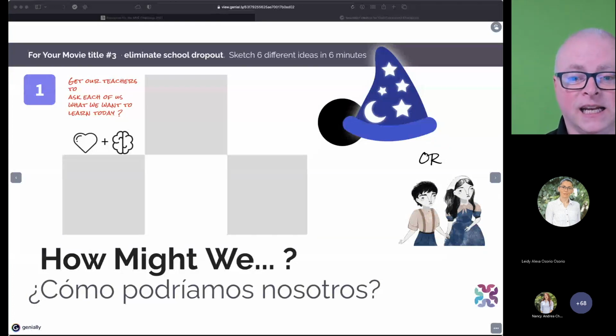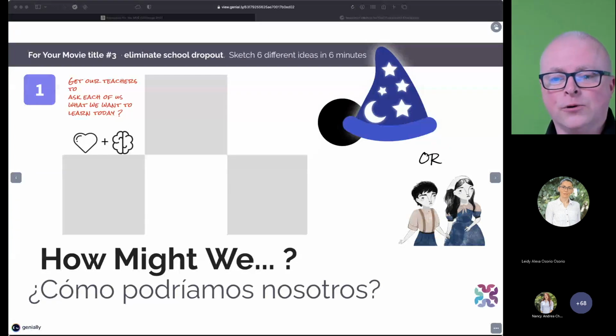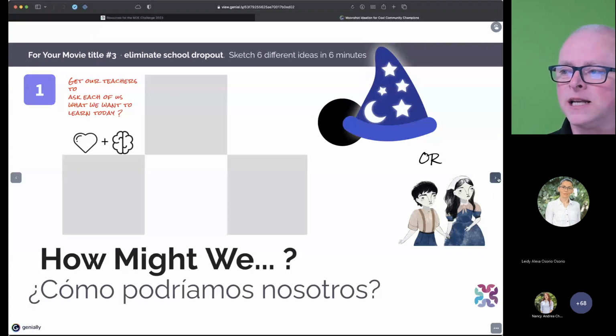I'll share the link to this exercise so you have all the material that you can come back to it and look at it again and again and again, okay? So that's kind of my gift to you. It's a fun exercise, but it's also really effective at generating a lot of new ideas in very short time. And the ideas are all focused on solving the same challenge.